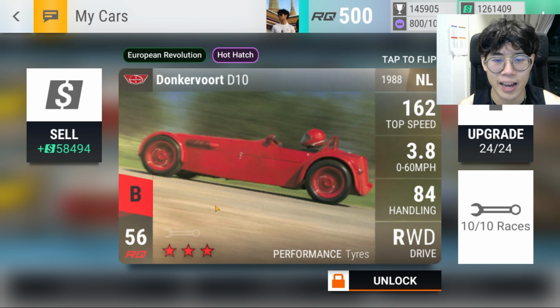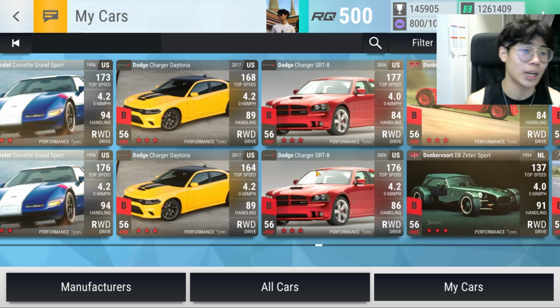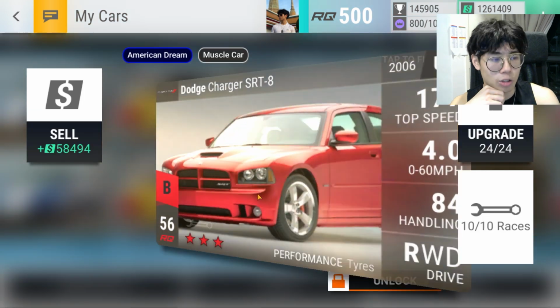But yeah, you know what? I went for the drag spec, and I'm not used to it too much, honestly. 72 races, but the win ratio is not that bad, over 80%. Got two Chargers. One is drag spec as well. I think this is the drag. No, this is the drag spec one.